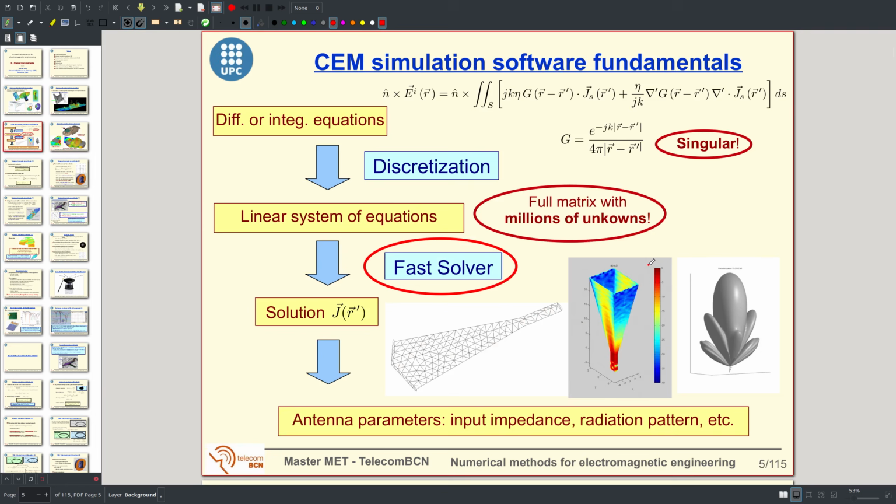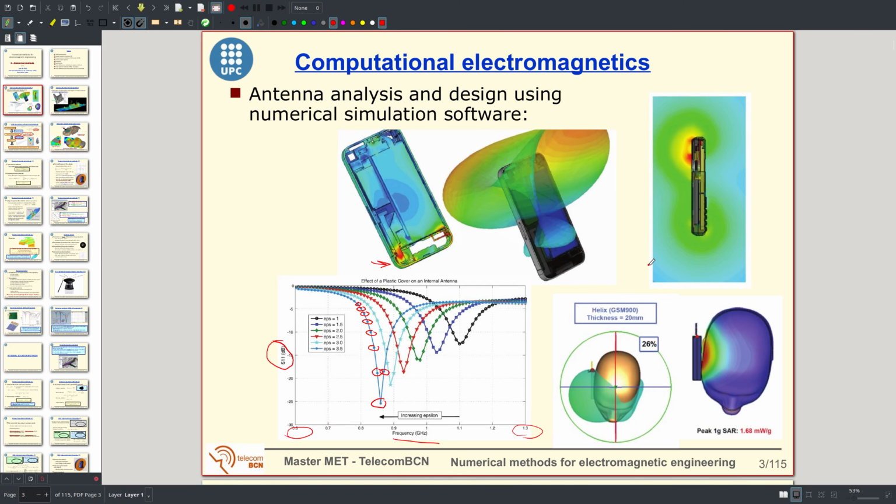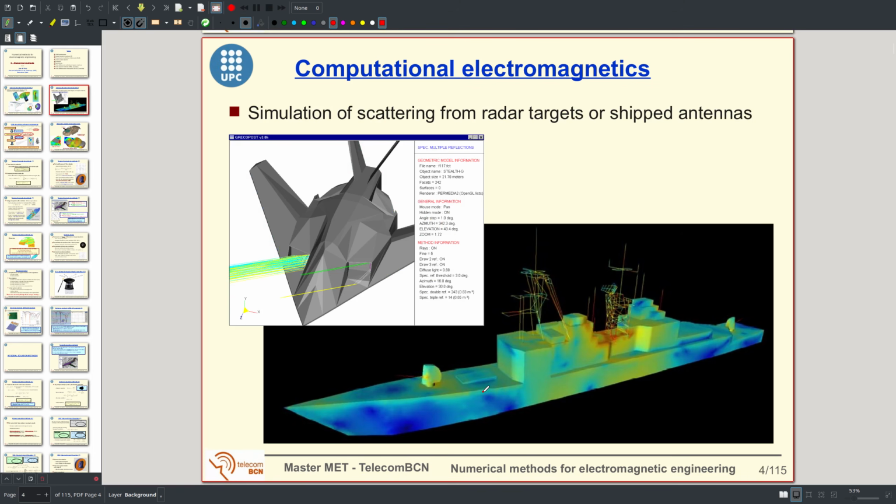This is often better when you need a wide band with many frequency samples. It is very often faster to obtain the solution in time domain and do a Fourier transform to obtain then the solution in frequency domain for many frequency samples. It is usually faster than solving the frequency domain problem hundreds of times, once per each frequency sample. Okay?